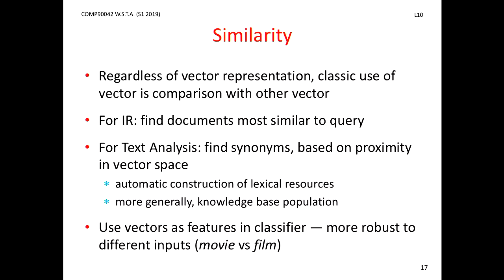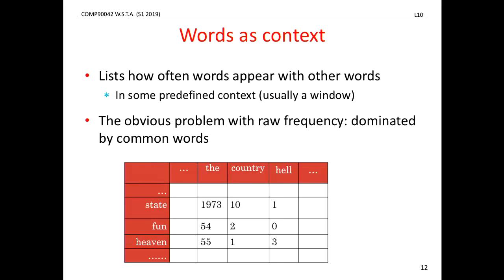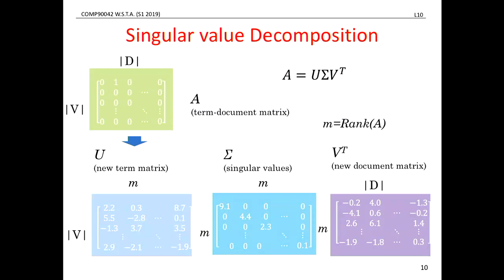Yep? You gave an example comparing words versus words, but you also talk about words versus documents. How do you use that? You could do that, but most of the time it's documents versus documents. The point is that the vector for the document is going to distill the word usage in the document. If we're looking at what's happening with the SVD, effectively each document is getting a fingerprint for what kind of stuff it tends to have in it, and each word is getting a fingerprint for what kind of documents it tends to occur in. And that's what these vectors are representing.